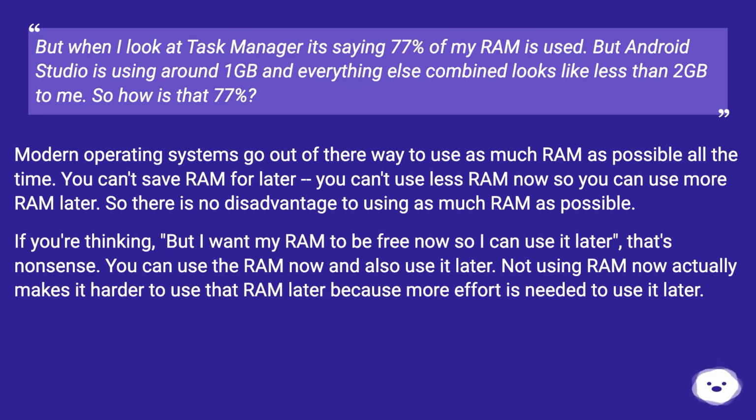Modern operating systems go out of their way to use as much RAM as possible all the time. You can't save RAM for later, you can't use less RAM now so you can use more RAM later. So there is no disadvantage to using as much RAM as possible. If you're thinking, but I want my RAM to be free now so I can use it later, that's nonsense. You can use the RAM now and also use it later. Not using RAM now actually makes it harder to use that RAM later because more effort is needed to use it later.